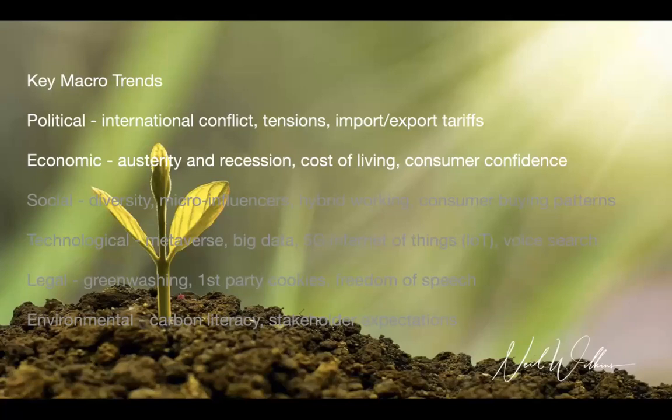Now, we know that the cost of living for consumers, because for a lot of us, we are those consumers, is a real challenge right now. So salaries and remuneration is not tracking at the same rate as the increased costs of living a normal life. So consumer confidence generally is taking a little bit of a hit as we move towards Christmas and the inevitable end of year or start of year sales. In a consumer retail environment, we're going to see a lot of trends here, I think, that will show a very clear sign of slowdown.